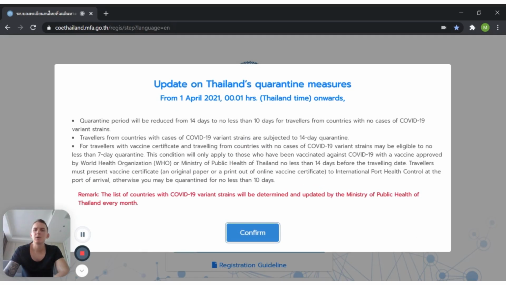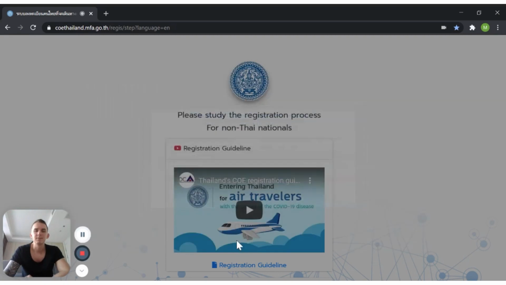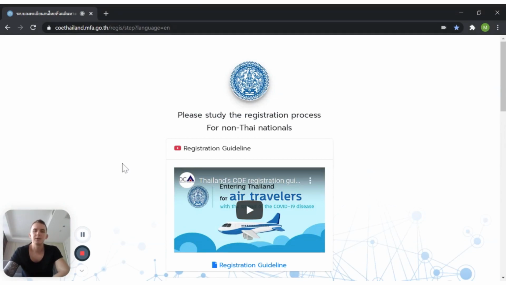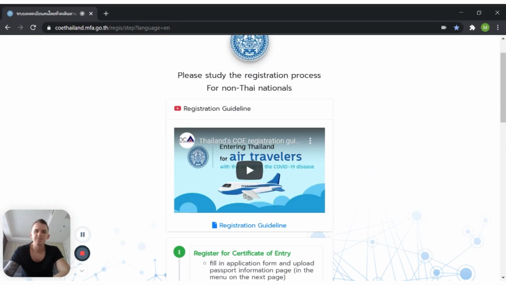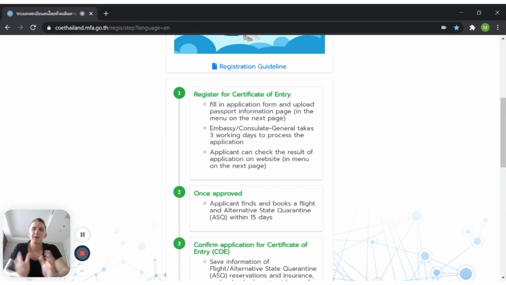And then here you will see an update on Thailand's quarantine measures, where you can read about how many days you will have to undergo the quarantine for. Okay, and this is our registration page. Now I have to mention that if you are planning to visit Thailand on a visa exemption, then you can proceed to applying for the certificate of entry right away.